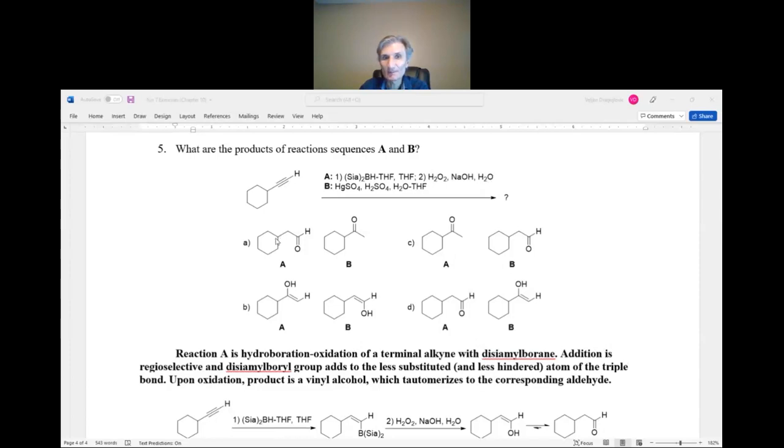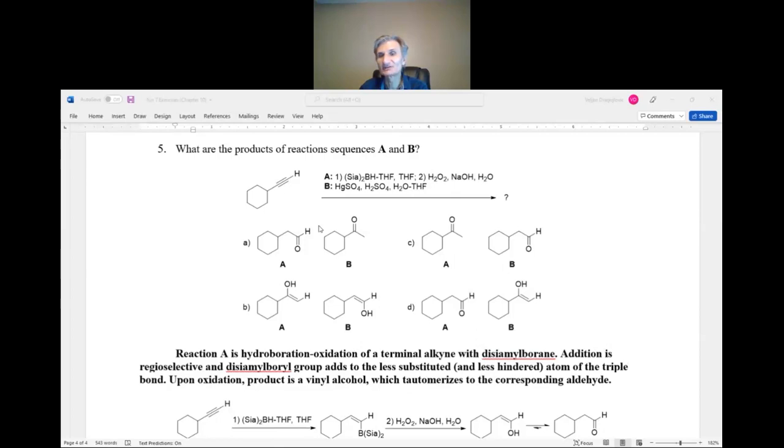And so we're considering these four. This one, A, is an aldehyde as a product. That's correct. B is actually a reaction intermediate, and it's a wrong intermediate, so that's not correct. C is a ketone as a product, that's not correct. And D is also an aldehyde. So A and D give correct products for reaction A.